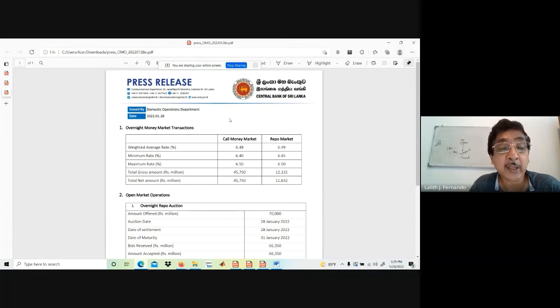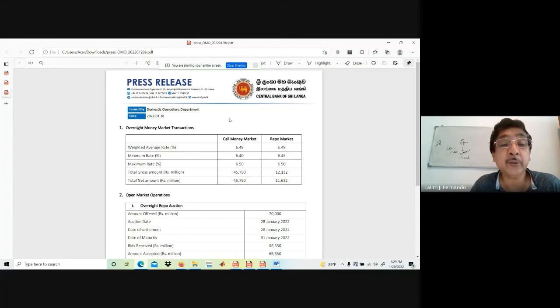So for example, now I want to maintain my reserve at so much. Say I have to maintain a reserve of 10 billion, right? But today I have a deficit of 1 billion because my reserve has come down to 9 billion. Now what I have to do is go to the call money market, overnight market, and just borrow 1 billion rupees from the market. So that is what you call overnight. It's only for 1 day. So I have to settle it tomorrow. That is what you call the overnight market.